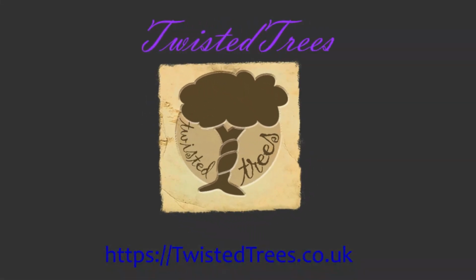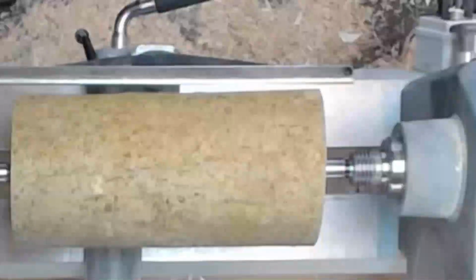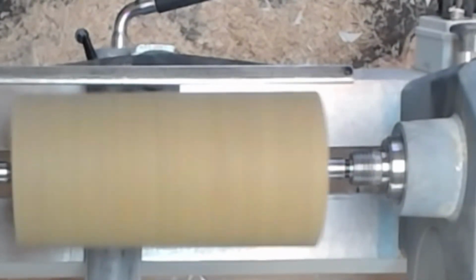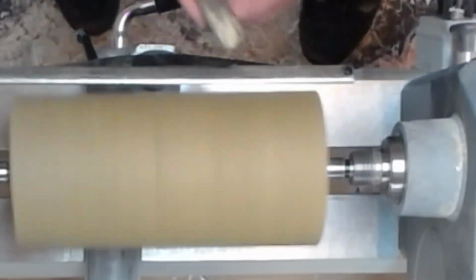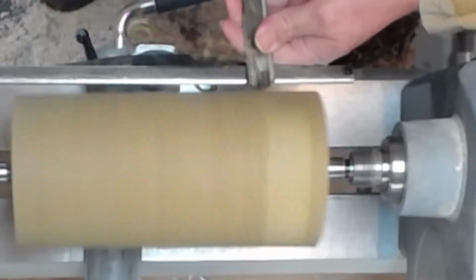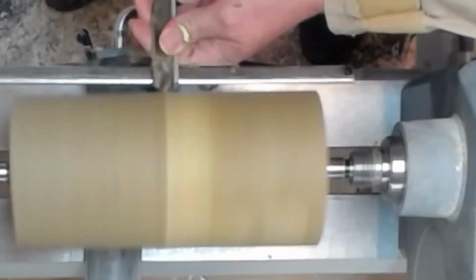I've done a very simple ash vase. This is about 12 inches by about 4.5 inches roughly. So we start off by just knocking the bark off and getting ourselves round and chuck a tenon on the end so I can get it into a chuck.